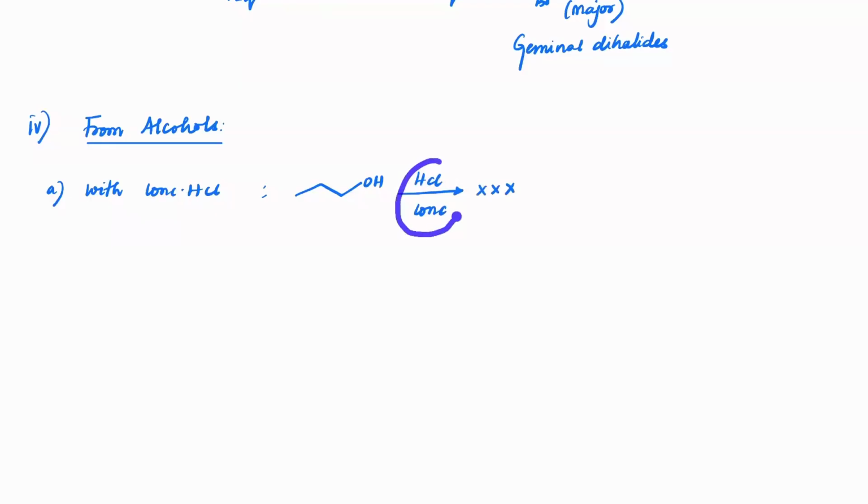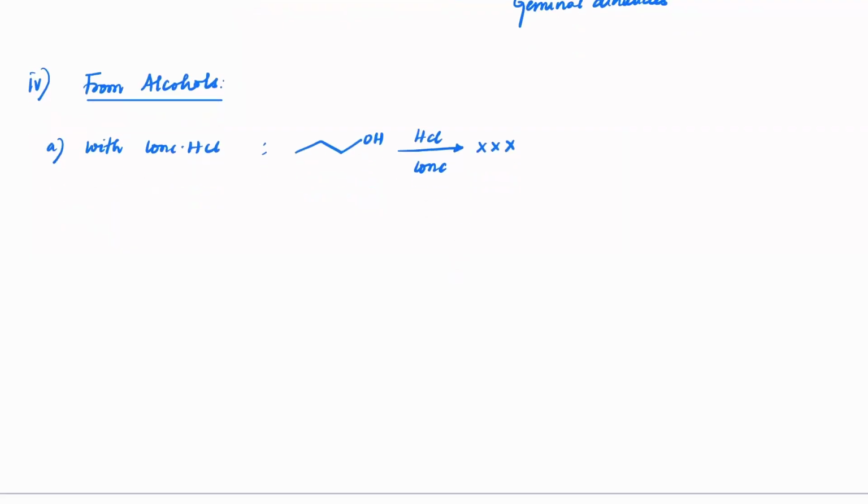Most importantly, you should understand that when I'm using HCl, there is no water content here. Even if it is there, it is in a very small quantity. In such a case, breaking this HCl becomes a challenge. So reactivity will not be very high. In fact, there will be hardly any reactivity where HCl is breaking and Cl minus is becoming a nucleophile to attack. So this reaction usually does not take place. Okay. Next, that is for a 1 degree alcohol.